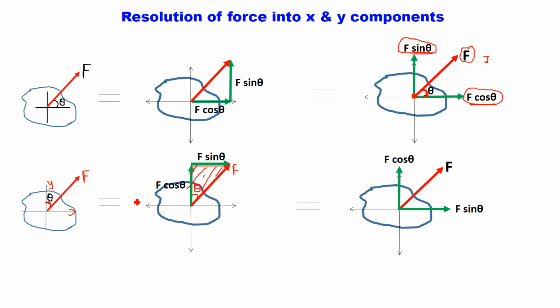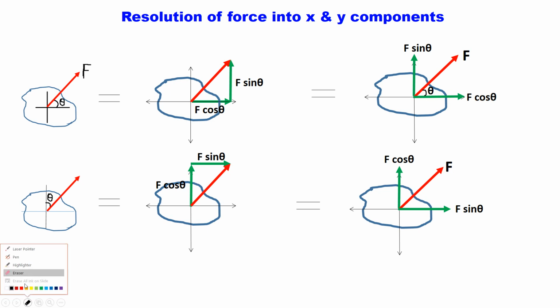you get one triangle with this angle theta. Now in this triangle, the opposite side represents sin theta here. If this is angle theta, the opposite side is the x component, which is plus towards the right, and the adjacent side represents the y component, which is upward, that is plus. Now the opposite side is horizontal, so this becomes sin theta, and the vertical, that is the y component, becomes cos theta.